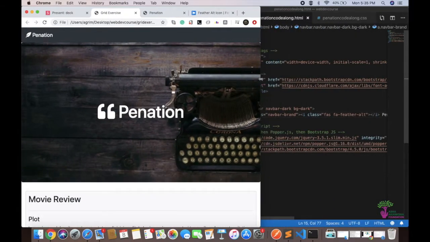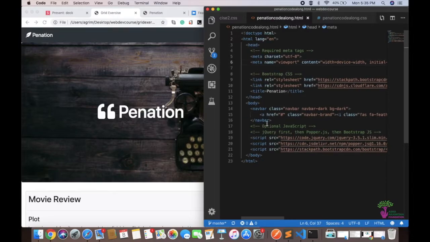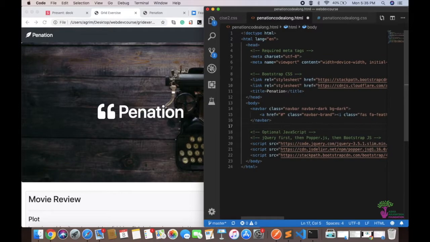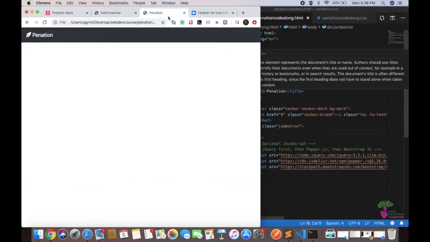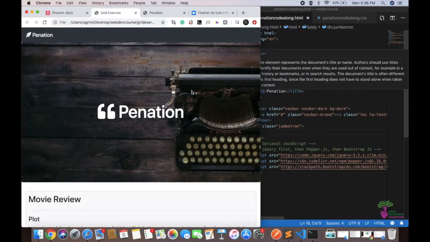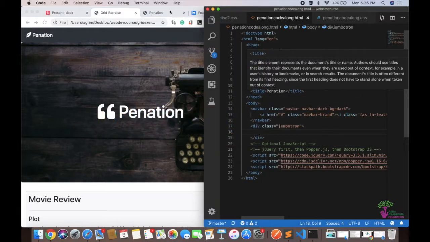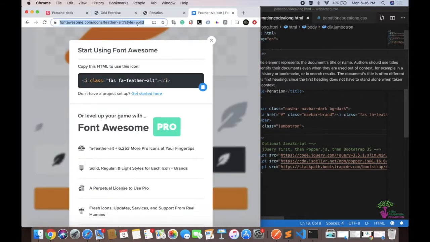So this image is actually again from Unsplash, and before we actually get the image, now we can see this is not a container, and what this actually is is a jumbotron, right? If you remember, by default the jumbotron was this gray thing, and how I'm getting this is through a background image, right? So first let's get the image.